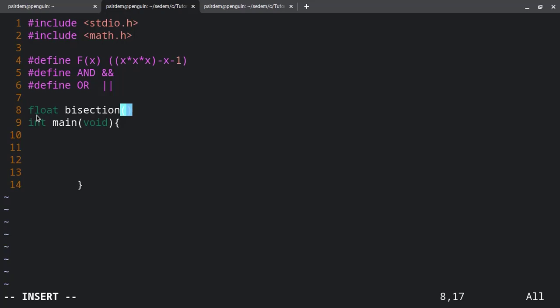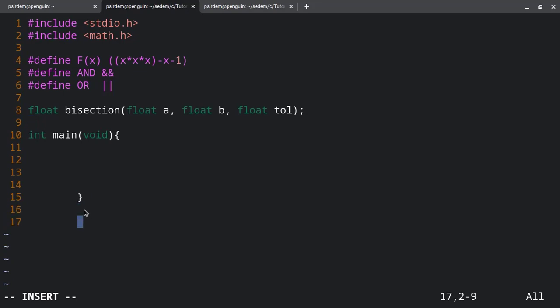And then now this receives what? 3 arguments. So the first one could be a float, right? A float A, and then float B, and then a float tolerance. So that will be our stopping criterion. And then, bear in mind, what we are defining here is what we call the prototype, right? So we've declared the function prototype for the bisection function. And as I said, we can just come down here and do what? Declare our bisection function here, right? To make it look awesome. So here we could just use or call the bisection function.